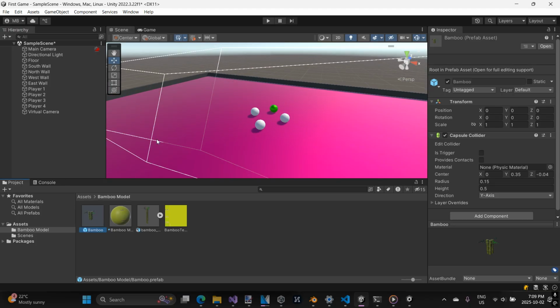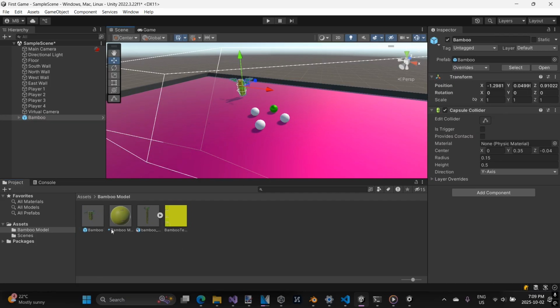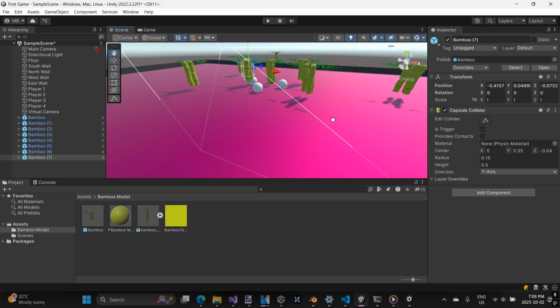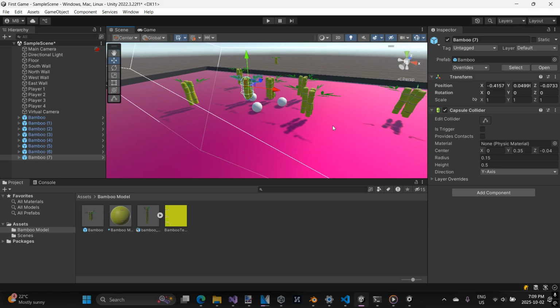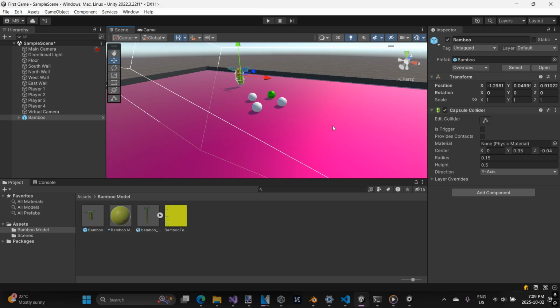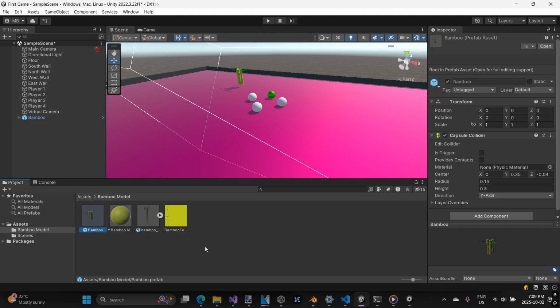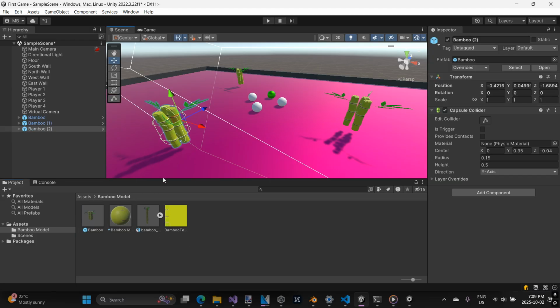And if I want bamboo in my game, I just take it from here and I just throw it in there. I take it from here, I just throw it in here. I can create as many bamboos as I want in my game now. And they're all just chilling. So this is called a prefab, and that's a very important concept in Unity. And we like prefabs because it's easy to write code to spawn these things for us and keep track of these things in our game.